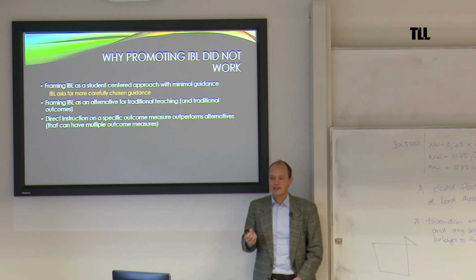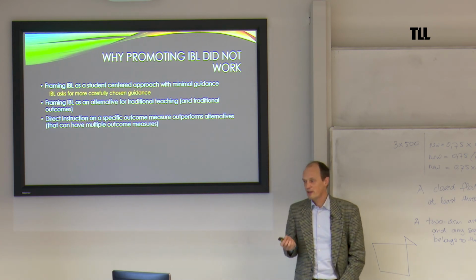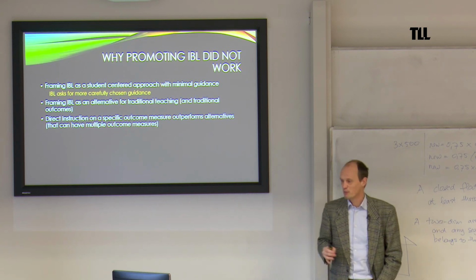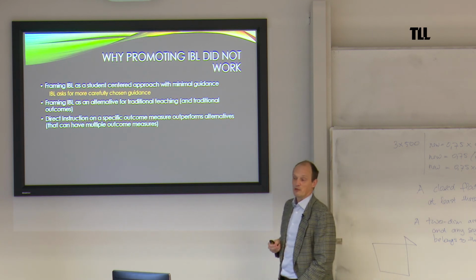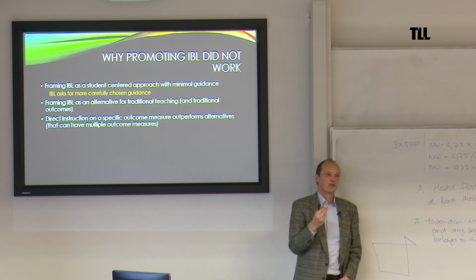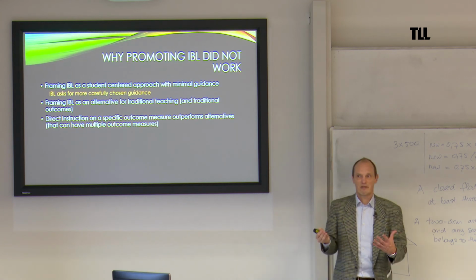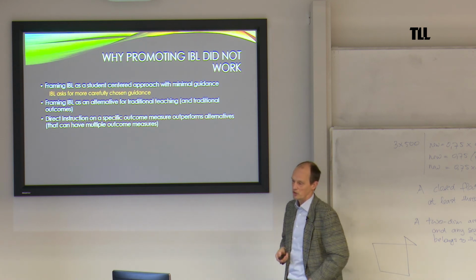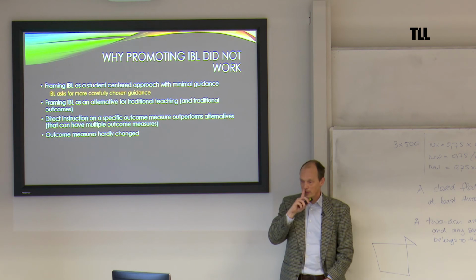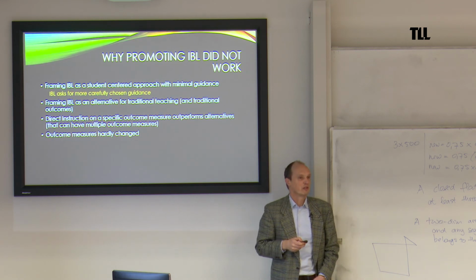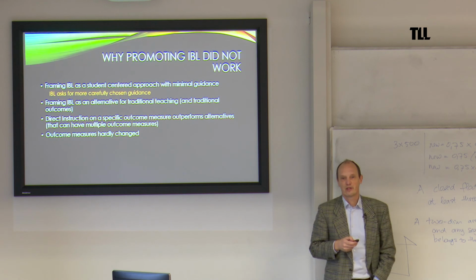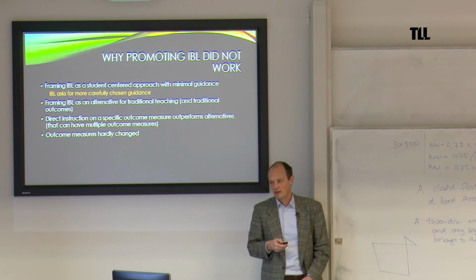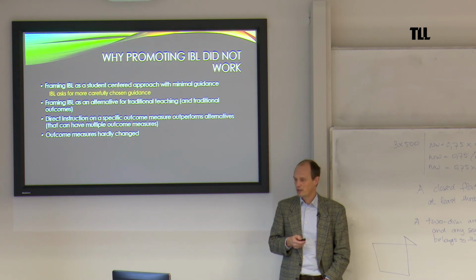Then, problematic is that direct instruction on a specific outcome measure outperforms alternatives. Again, maybe I shouldn't have used alternatives, but that can have multiple outcome measures. So often when you want to stress the importance of inquiry, you're not talking about one specific outcome measure, but it's often more rich what you want to achieve. Outcome measures in general hardly changed all over the world. I think we still try evaluating our students in more or less the same way as 50 years ago, well, 20 years ago at least.